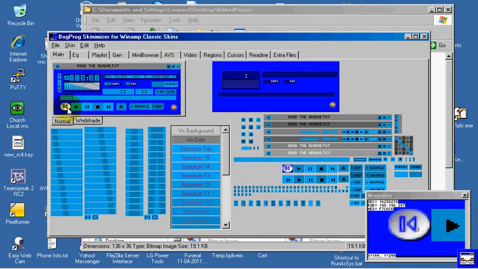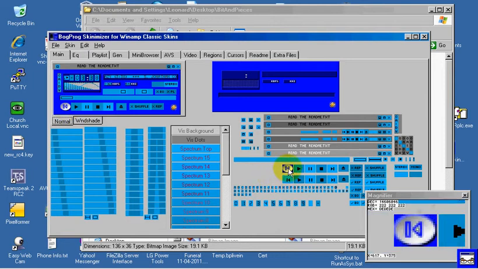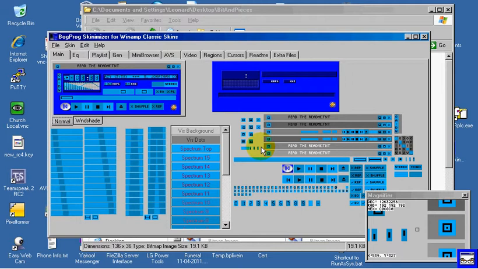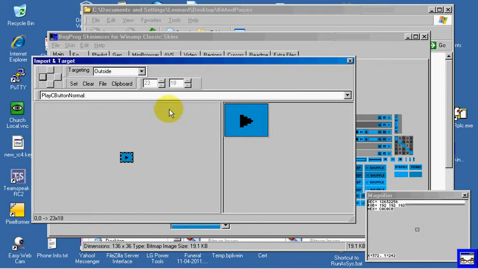And as you can see, the preview's already set it. So we don't have to worry about, you know. And the great thing about this is you don't have to worry about creating the file, the little image file. It puts it in the right place for you. So we do the same thing here. Clipboard. And we do the play. And I think that's how that's lined up.